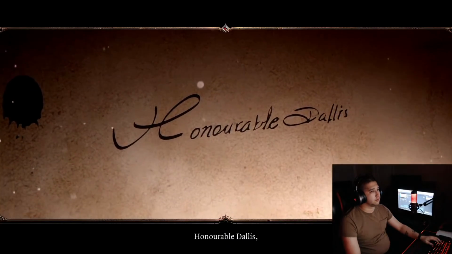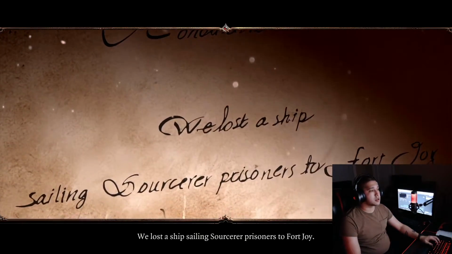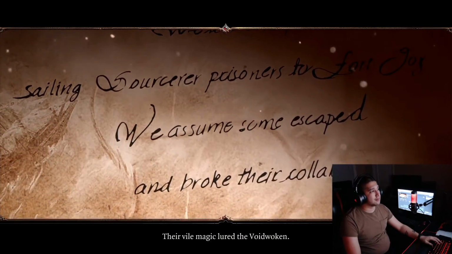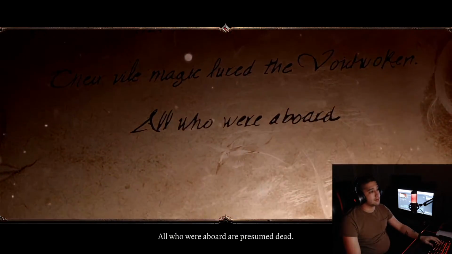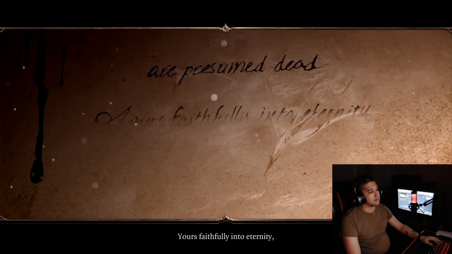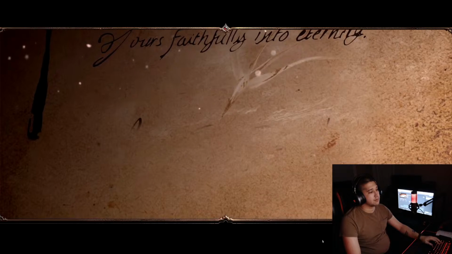Honorable Dallas, we lost a ship sailing sorcerer prisoners to Fort Joy. We assume some escaped and broke their collars. Their vile magic lured the Voidwoken. All who were aboard are presumed dead. Yours faithfully into eternity, High Judge Oriven.